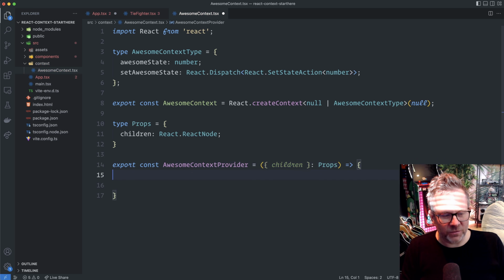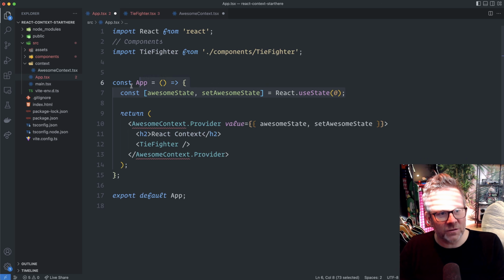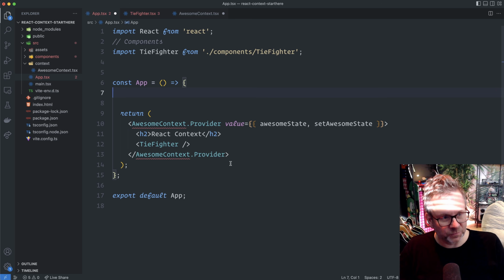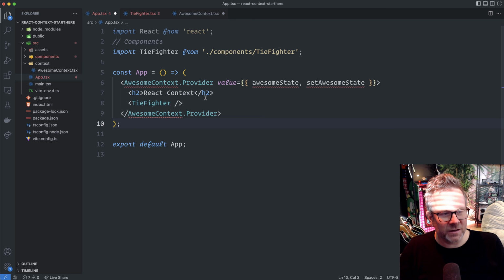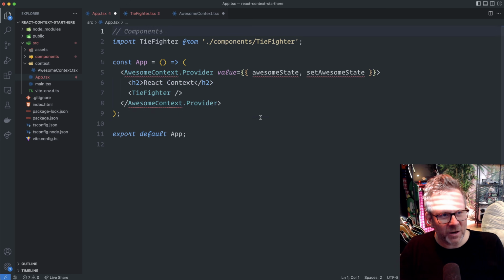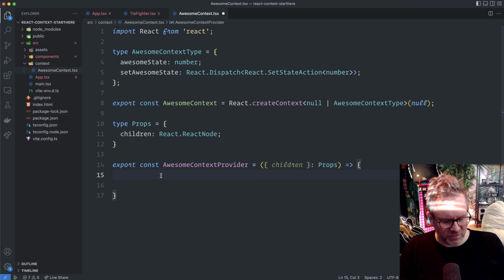And then we have an arrow function in this case. You can have a regular function if you want to have that. And we're going to create the state inside of this one instead. So move this one out of the app component like that. And we can actually make it a little bit cleaner here. We can make this an implicit return now that we don't create the state inside of this one. We can remove the React import. And we go to the awesomeContext. And inside of here, we create this state instead.